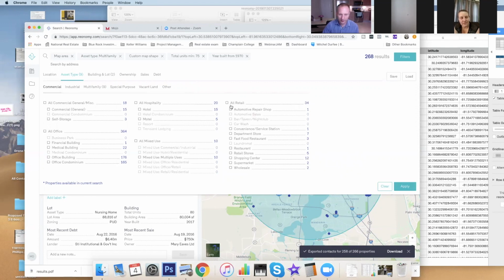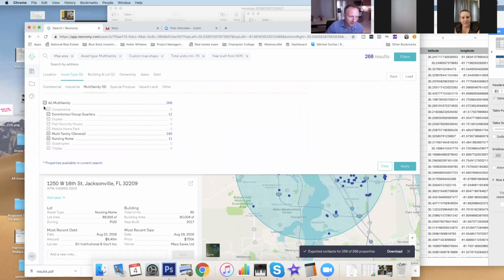Inside here, if you're looking for multifamily, I just clicked on multifamily, and the triplexes and stuff like that popped out. I can get rid of the nursing homes and dormitories if I was going to do this again, so that way it was really just the multifamilies. The list I have right now has a couple different things in there, but we'll work through the list and figure it all out.